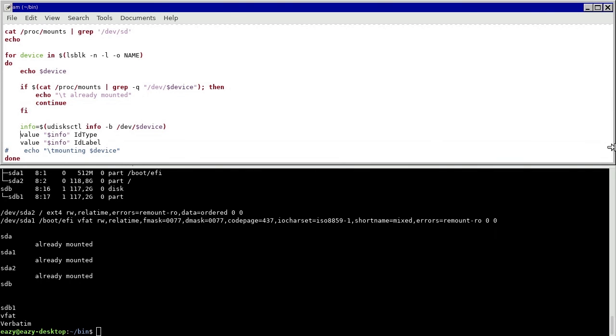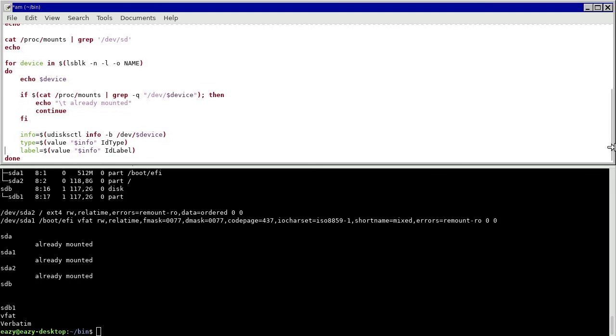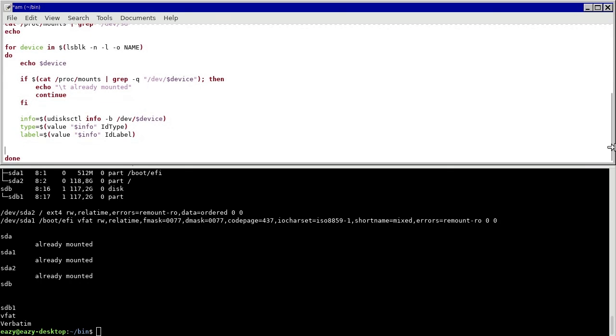So let's store that in some variables. And now we are going to limit the file system types which we are going to mount.